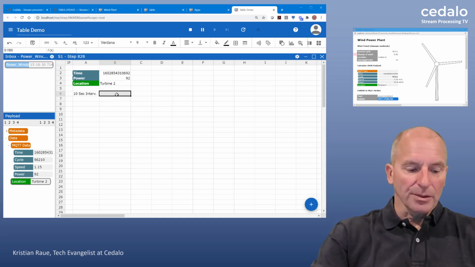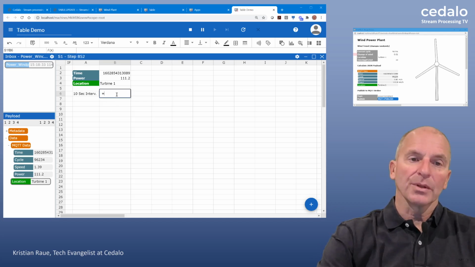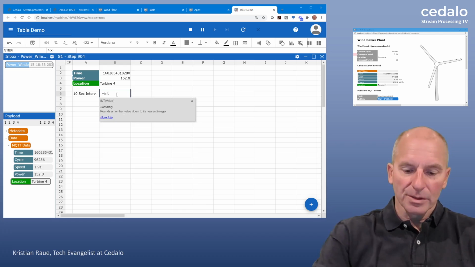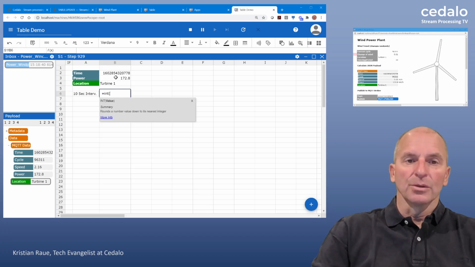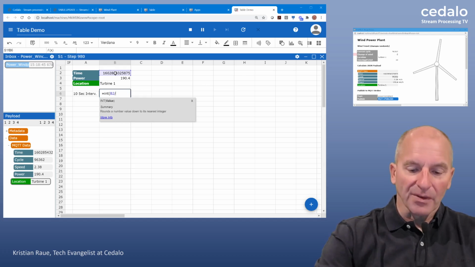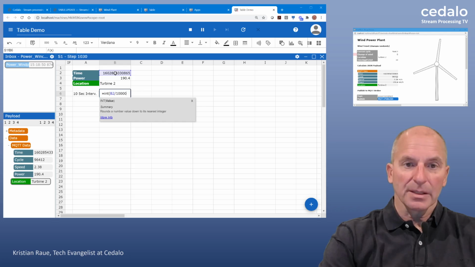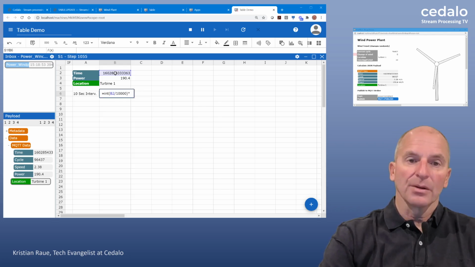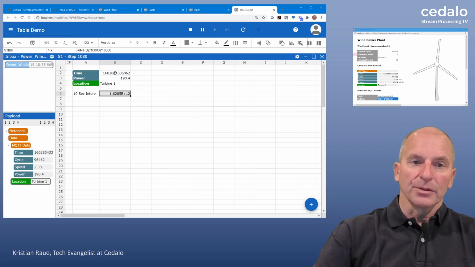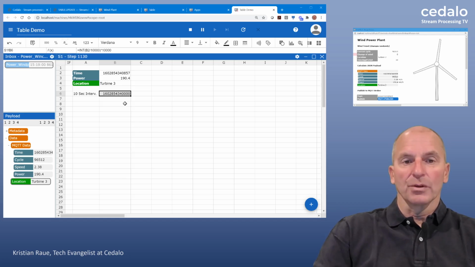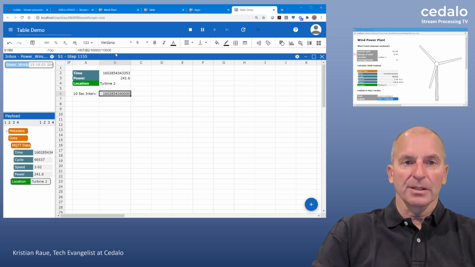So how do we create the timestamps for the intervals? It's very easy. There's a function called INTEGER. You all know this from spreadsheets like Excel or Google Sheets. We simply divide our timestamp by 10,000 milliseconds, which is 10 seconds, and then outside the integer function we multiply, and if you do this, then you get the timestamp for each of those 10-second intervals. It's a very easy trick, it's not a very complicated formula.